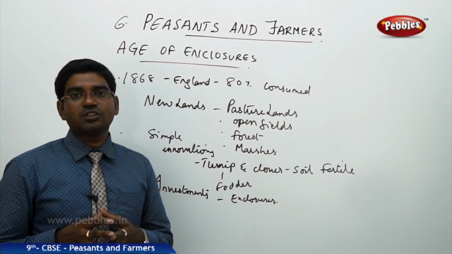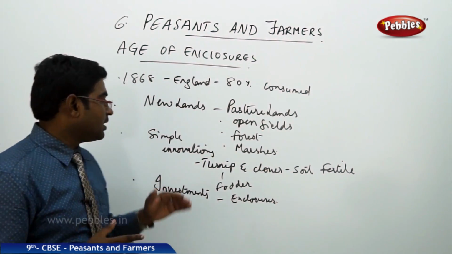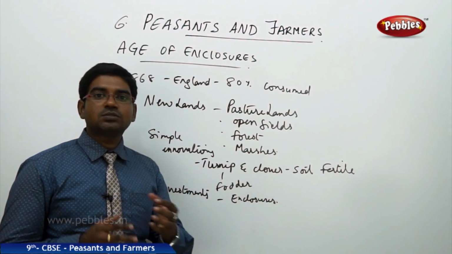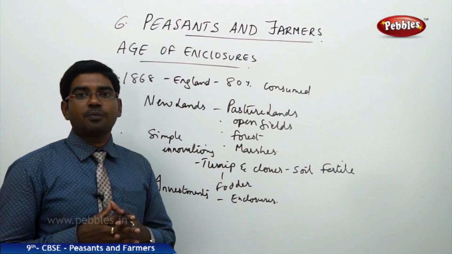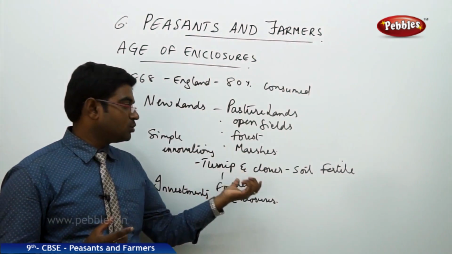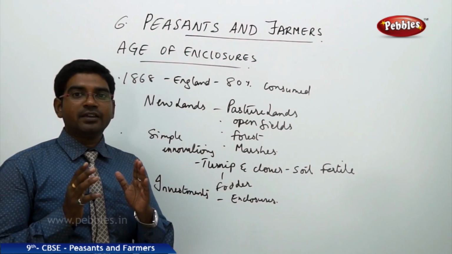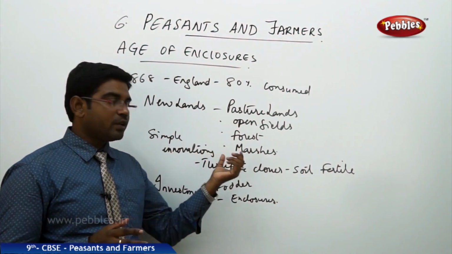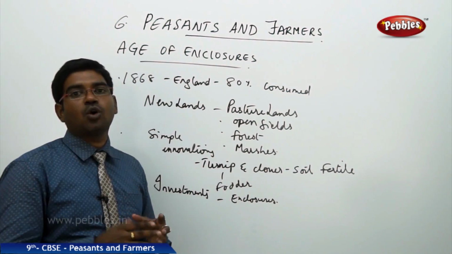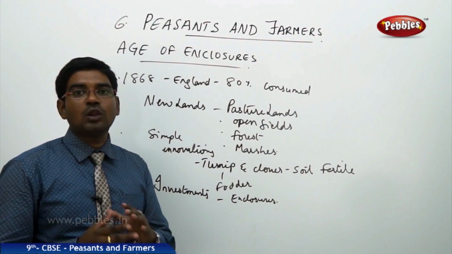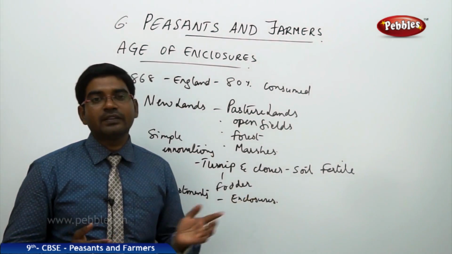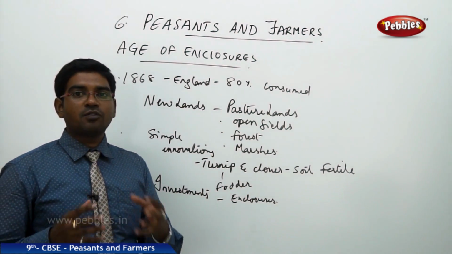Some of the other natural techniques which allowed them to increase production were simple techniques and innovations like turnip and clover cropping. Turnip and clover cropping increase the soil fertility. Why do turnip and clover increase the soil fertility? That is because turnip and clover naturally have the capacity to replenish the nitrogen in the soil. Because of that, the fertility of the soil increases. So they used to grow one crop of turnip and clover, and in the rest they grew the food production crops or food grain crops.